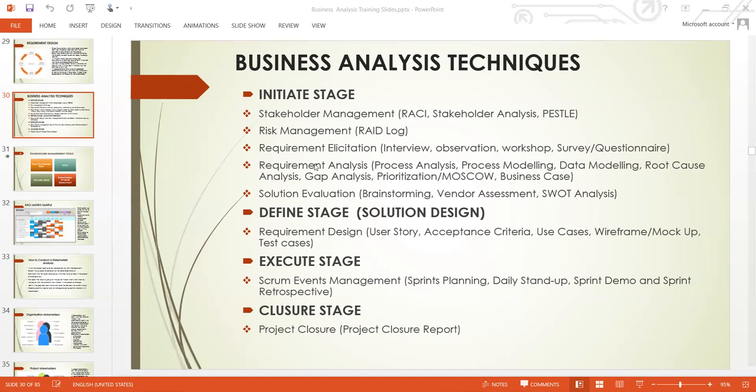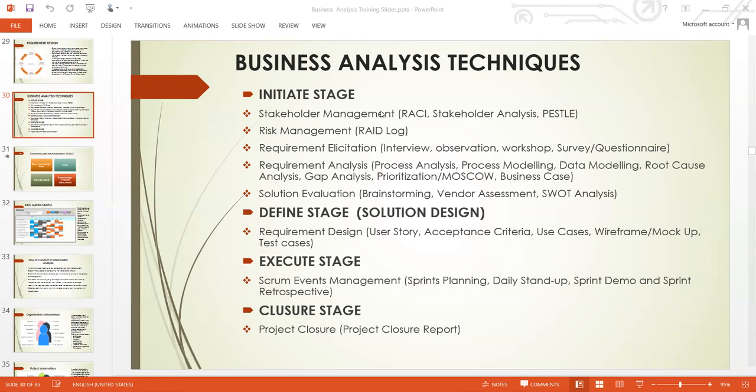But if you want to go into research, there are so many of them. And if you start getting more advanced and experienced in business analysis, there are other ones you might want to know, more especially if you start building your career in Six Sigma, trying to get to black belt. You'll find out that there are so many more advanced and complex business analysis techniques. But these are the basic ones. Even during interviews, these are the ones they want you to show your commercial experience, awareness or knowledge of.